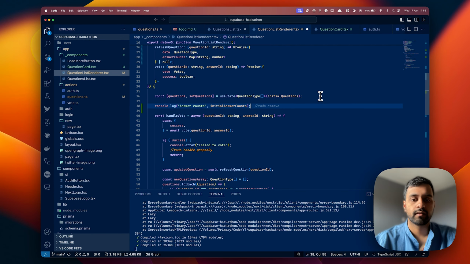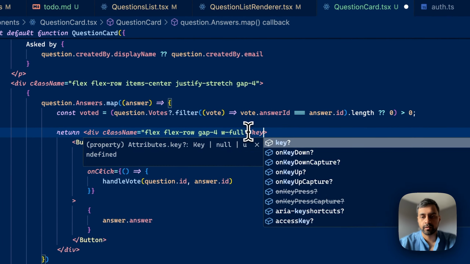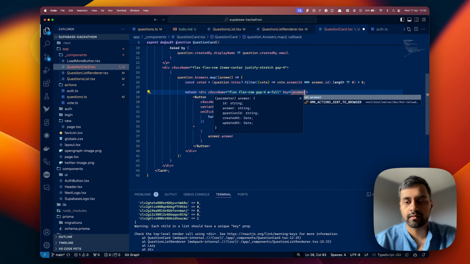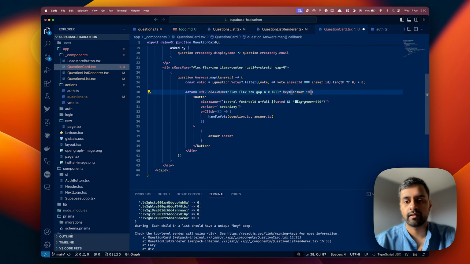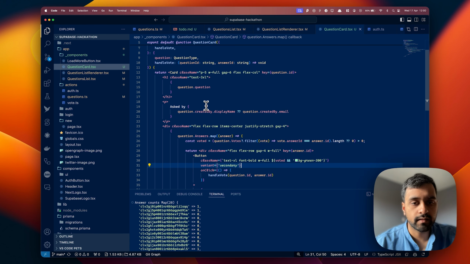Right, where are we looping over to? Aha. Okay. So we should probably add a key at the top. And this will be question.id. And in fact, the same thing here because we don't want this to have the same issue. Key, and then this will be answer.id. Okay, nice. And if we refresh this, hopefully, let me clear this. Refresh. Cool. No more errors. And we're loading the counts correctly, which is awesome.